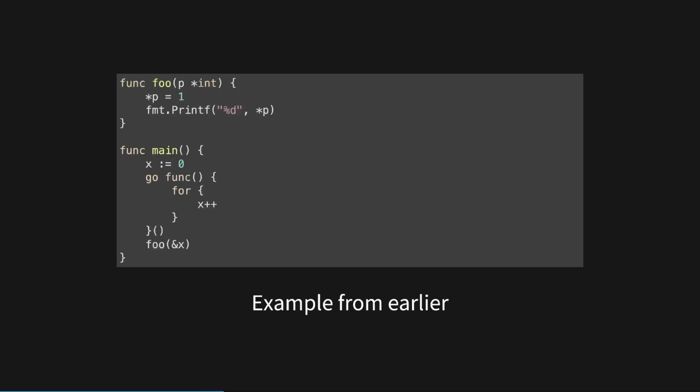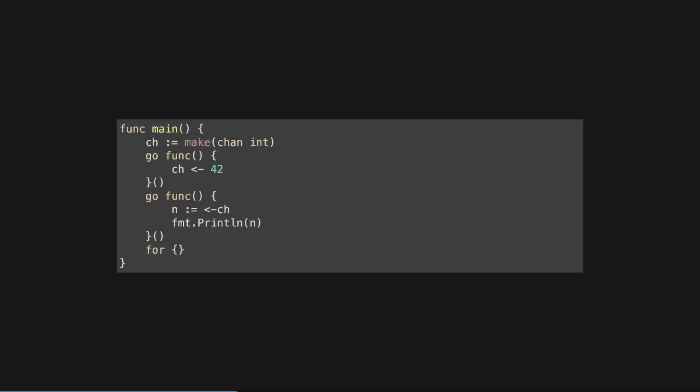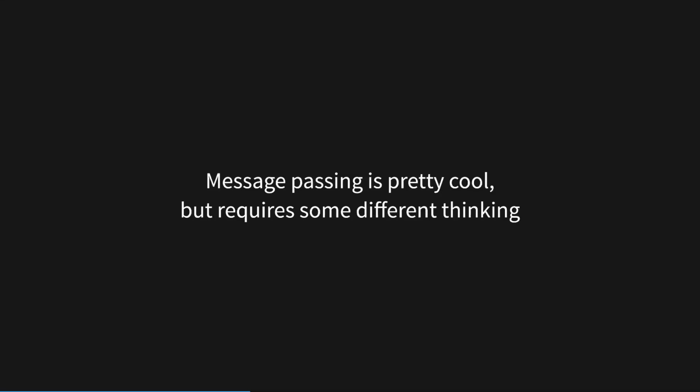Go, while allowing shared memory and all of the footnotes that come with it, strongly encourages the use of channels for communication between Go routines, its version of green threads. This model is actually a very reasonable approach, but it does require a slightly different way of programming, as well as leaving some performance on the table due to the need to copy memory everywhere.